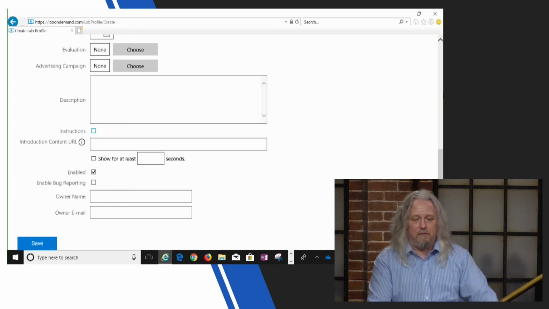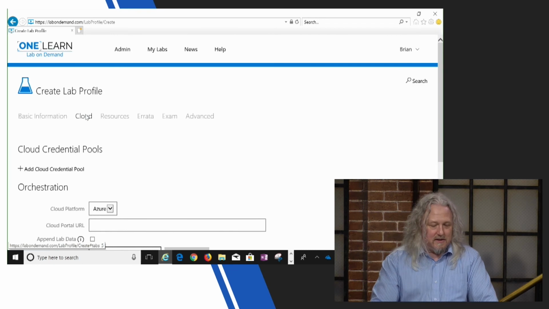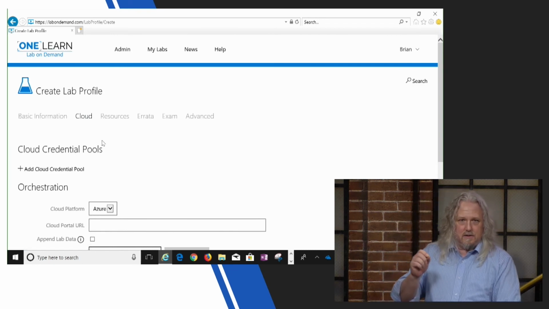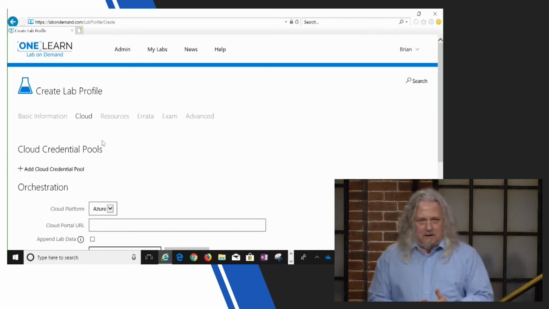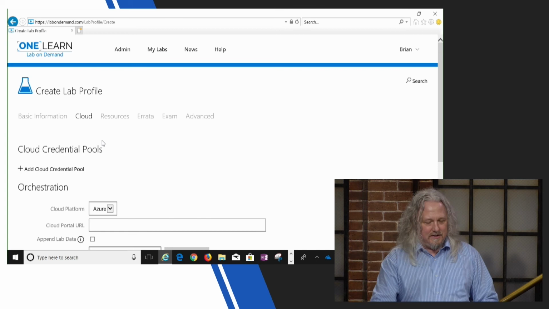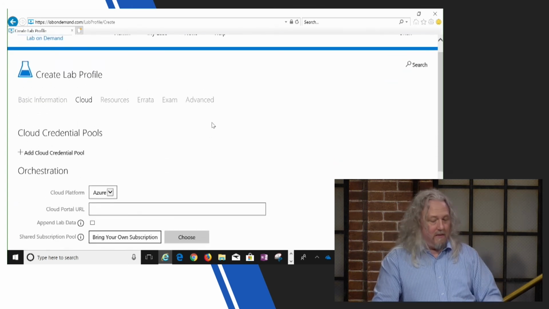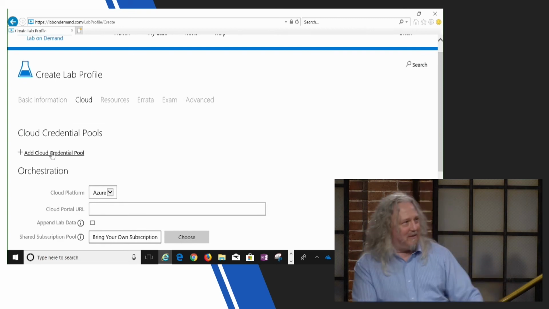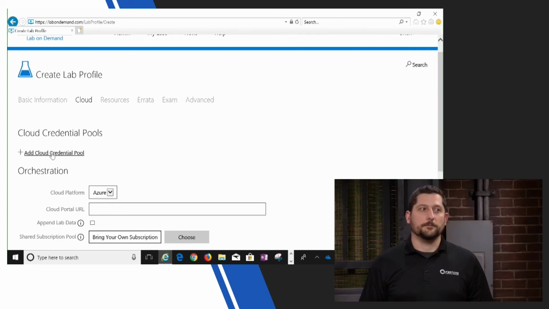There are other fields that I normally fill in, but where all the magic happens as far as Cloud Slice goes is under our Cloud tab. Now, Cloud Credential Pool, we talked about subscriptions and subscription pools, right? So is a Cloud Credential Pool and a Cloud Subscription Pool the same thing? They are completely different.